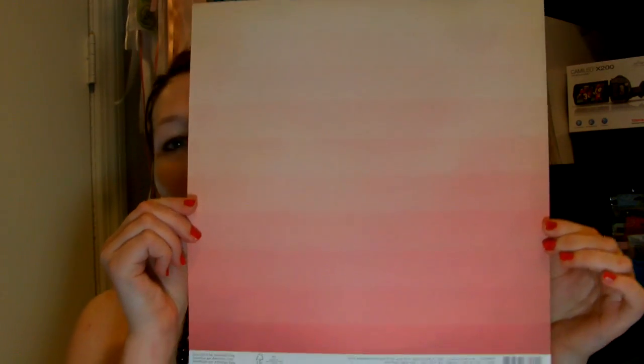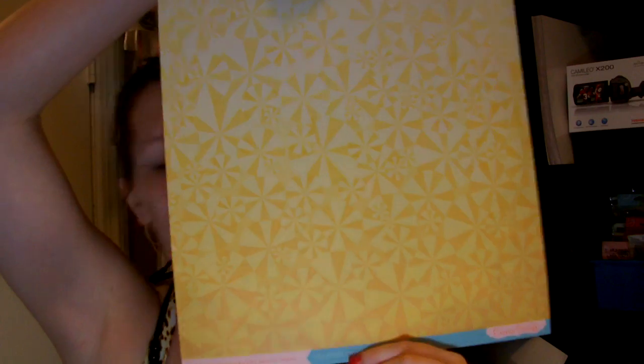I stopped at Whimcidoodle on Tuesday and picked up some new Cosmo Cricket paper. I totally have to share because it's amazing. Look at this — I love the whole ombre thing. If you turn it upside down, it goes dark to light. See how beautiful that is. And even the back is really cute. This is also Cosmo Cricket, from the Summer Love line. It has that whole ombre effect — see how it goes from dark to light.